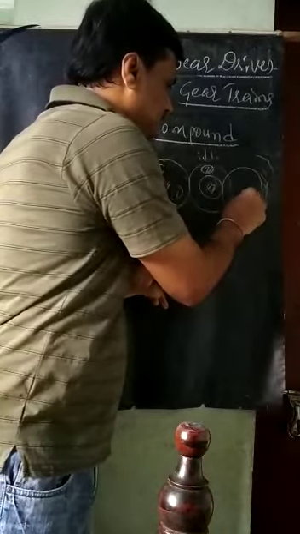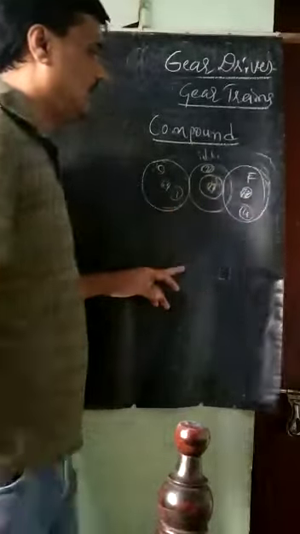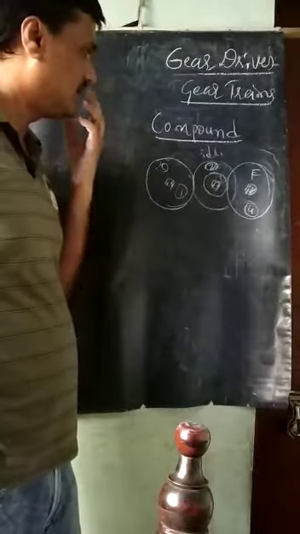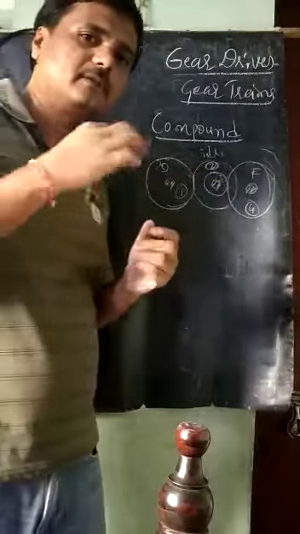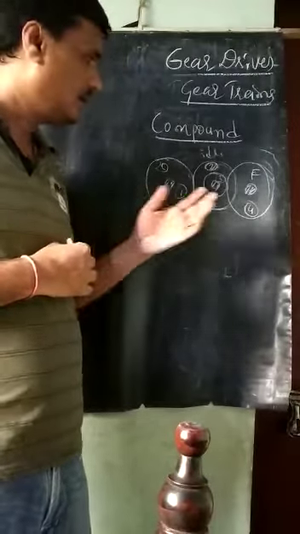Like this. Here, fourth gear. It is the last follower here now. So what happens like this? If I am taking like this here, the idler gears are two because they are fixed on the same shaft here now. That's why they are rotating with the same speed. That is here in this case.